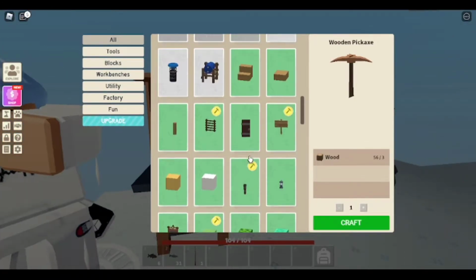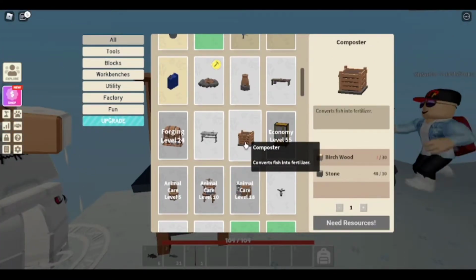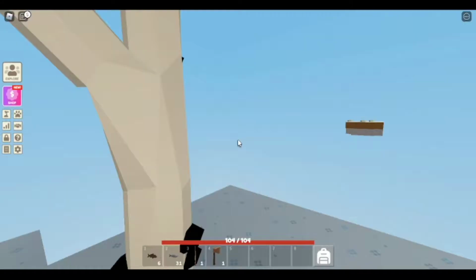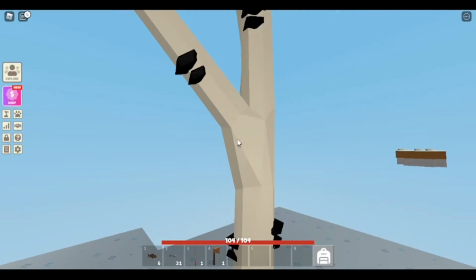But pretty much, all I'm going to do is try and get as many composters as I can, and we're just going to see all that we can do here. So we're just going to get our nice handy-dandy axe out of here. Boom, just like that. It's not an axe. That's a fishing rod, ladies and gentlemen.